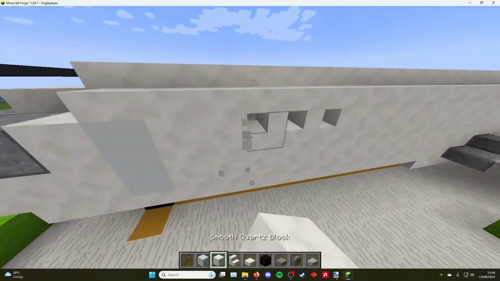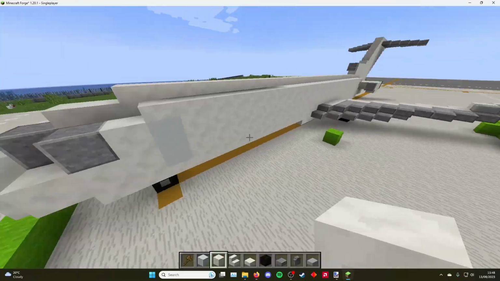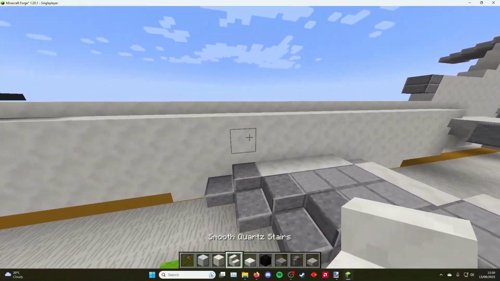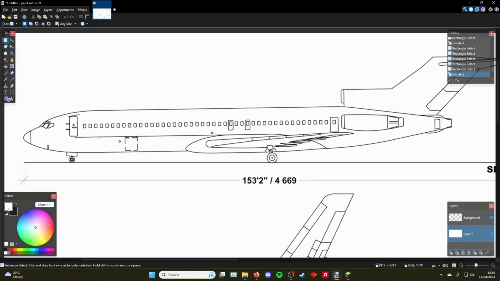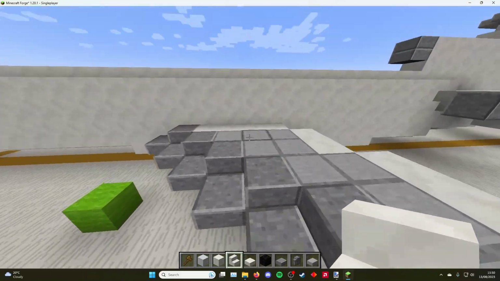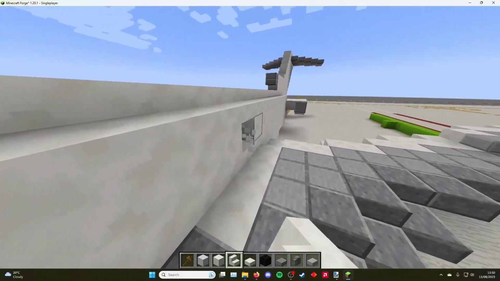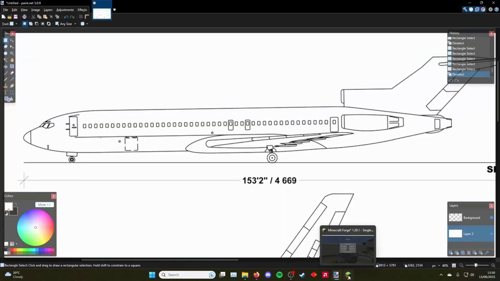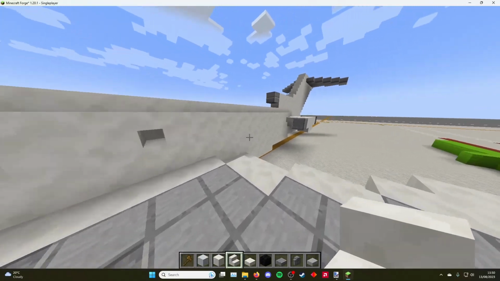Now on my aircraft, I'm not actually going to do much of that because I'm going to paint this in the livery of a cargo aircraft, but it looks like the cargo variants do still include the emergency exit doors, so I'm going to include those anyway, like those, and one at the back here.